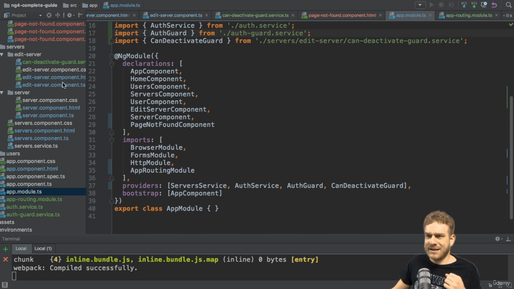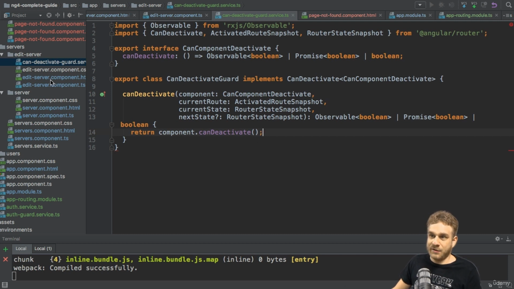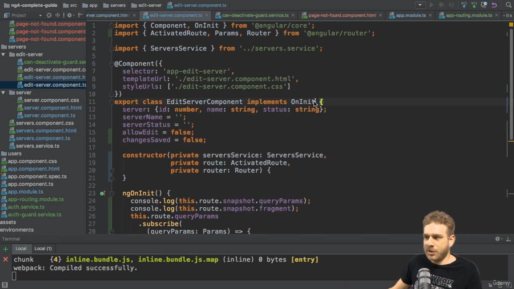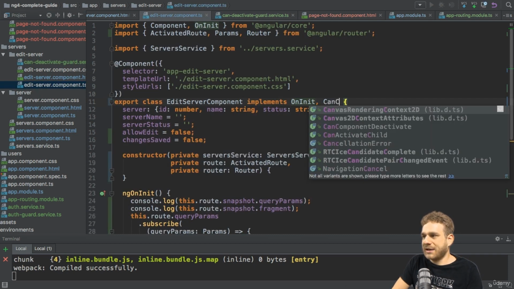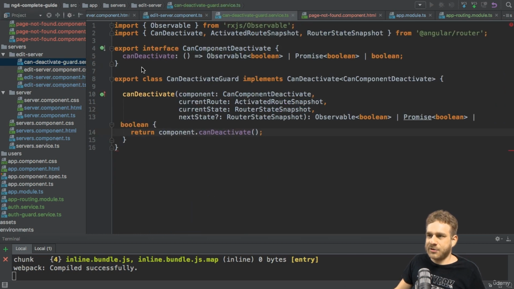Remember that I told you that the canDeactivate guard will in the end call canDeactivate in our component? Well, for this to work on our added server component, here we need to implement our canComponentDeactivate interface, our own interface we exported in our canDeactivate guard service file.